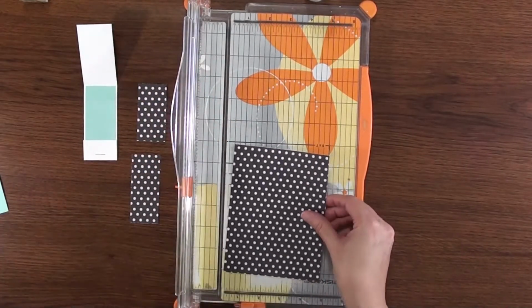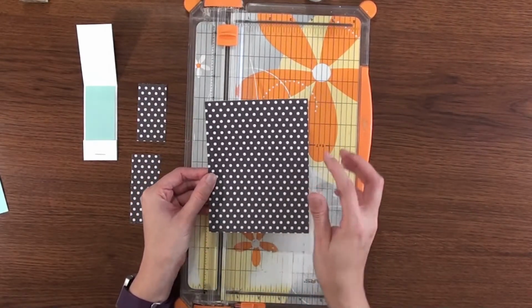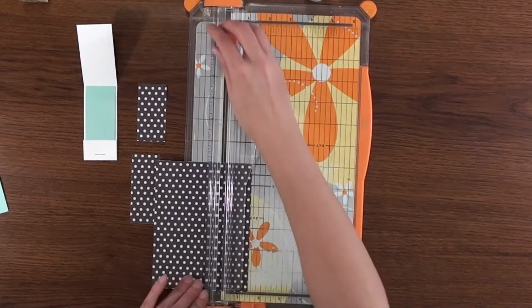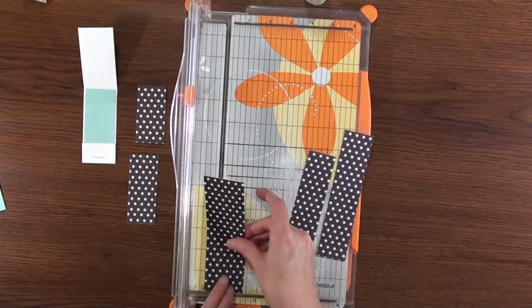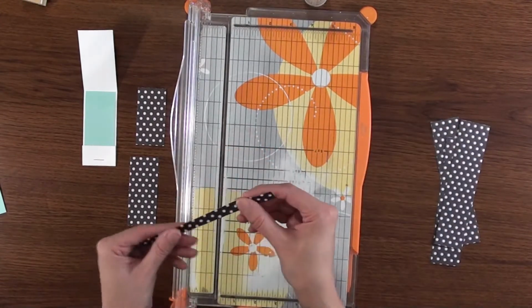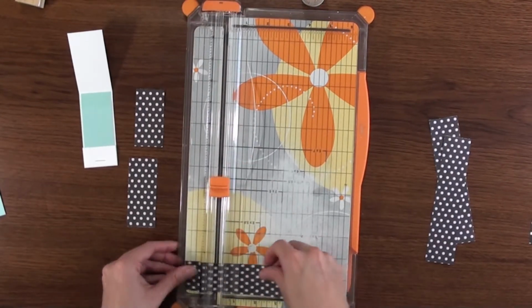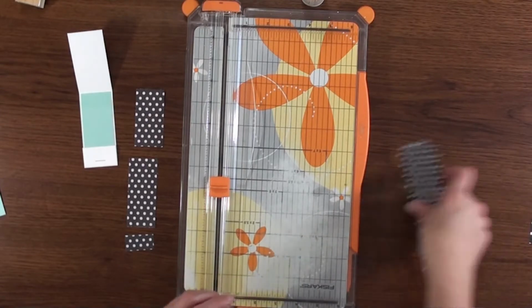And then we're going to need a little piece. So that's 3/4 of an inch wide. Now when I cut this up, I'd probably use up the whole sheet. So I would cut another 2 or 3. I'll just cut the strips. And I can do one more, I think. So you can get 4 out of one sheet, but I don't quite have a 3/4 inch strip. But yeah, we kind of want a 3/4 inch strip, so only 2 strips. Sorry about that. So we want a 1 3/8 by 3/4 of an inch piece, just like that. So we've got our 3 pieces, and I'll just set that aside, and I'll use those up at another time.